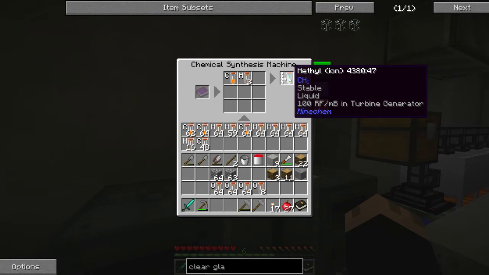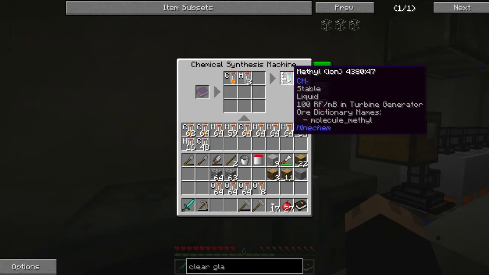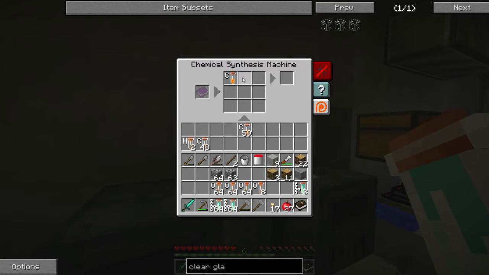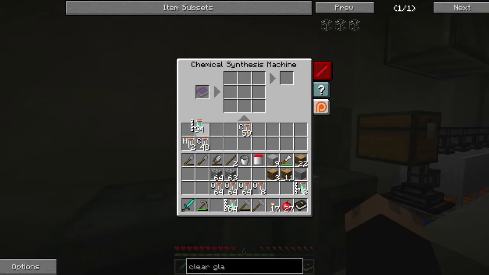I don't know if any of you are a chemist out there who can tell me what exactly that means, but anyway, that makes methyl. And the second step of this recipe doesn't use any hydrogen. And this version doesn't use much carbon, so I think I can just suck out as much of this methyl ion stuff as I can. So shift, click, boom. Let's clear that recipe. So now I've got methyl ion.